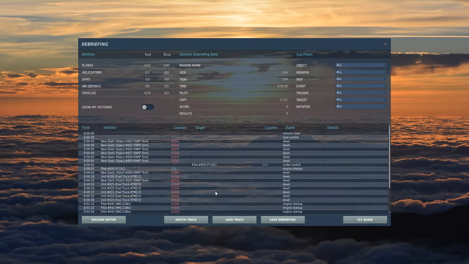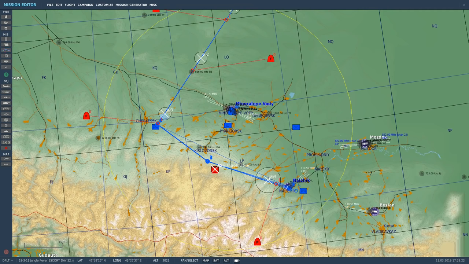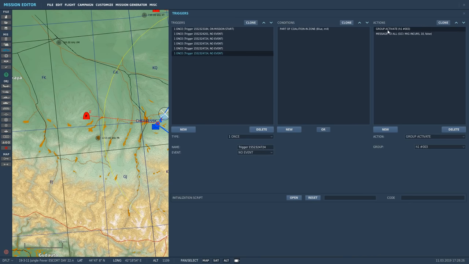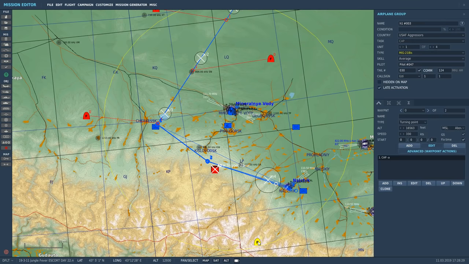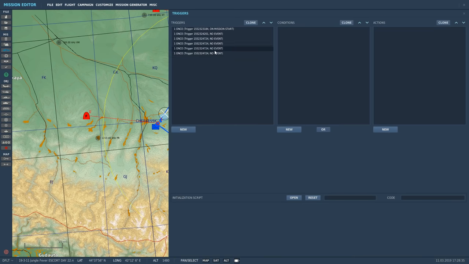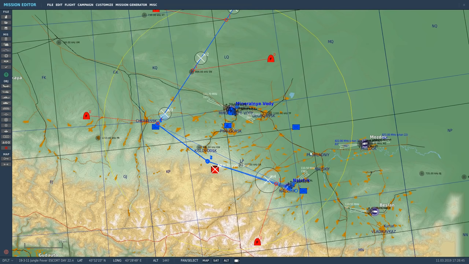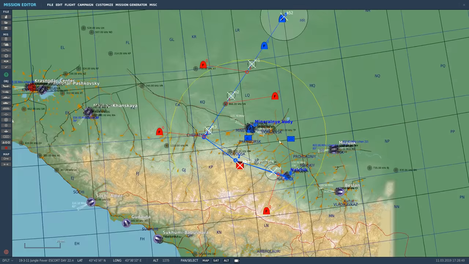Okay, let's assume that other one works. Double check the logic. If part of collision blue goes in mic 4, which is that, then group activate H3, which is. Meek incursion. 180. Yep. That's fine. Beautiful. Let's start deleting the crap. Boom. See ya. Boom. See ya. Boom. See ya. Done the options. Done the logic test.